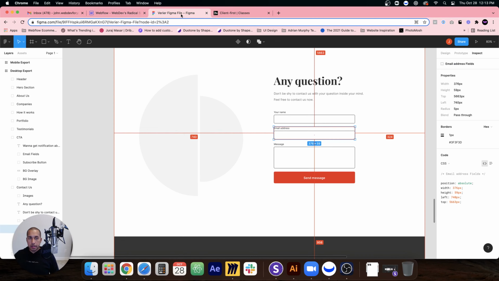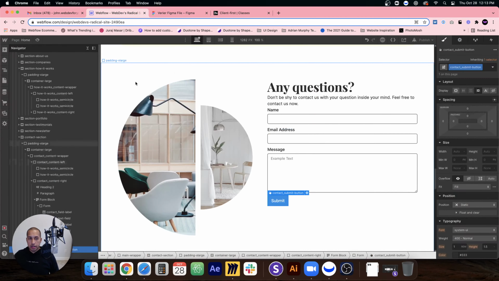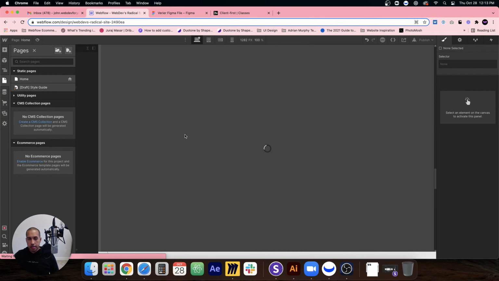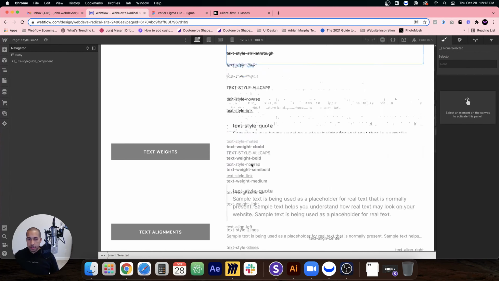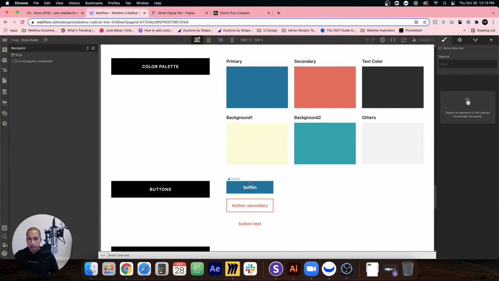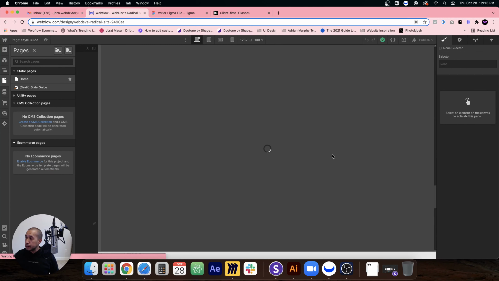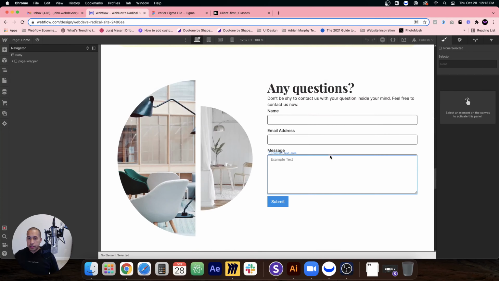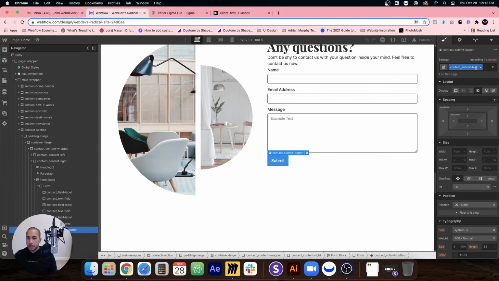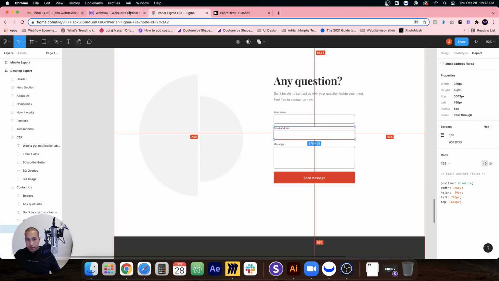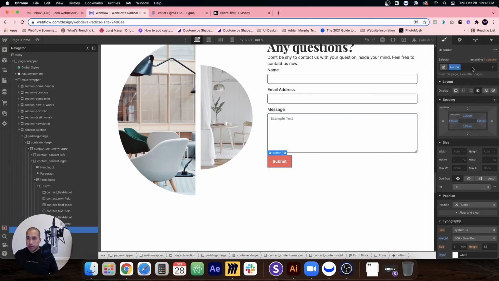And then the button, let's see if I have buttons in my style guide. I think I do. Yeah, so we have just a regular button. We'll use that. So I'll select it, and let me remove this class and just say button. Okay, that looks good. Button, and I'll say is contact.